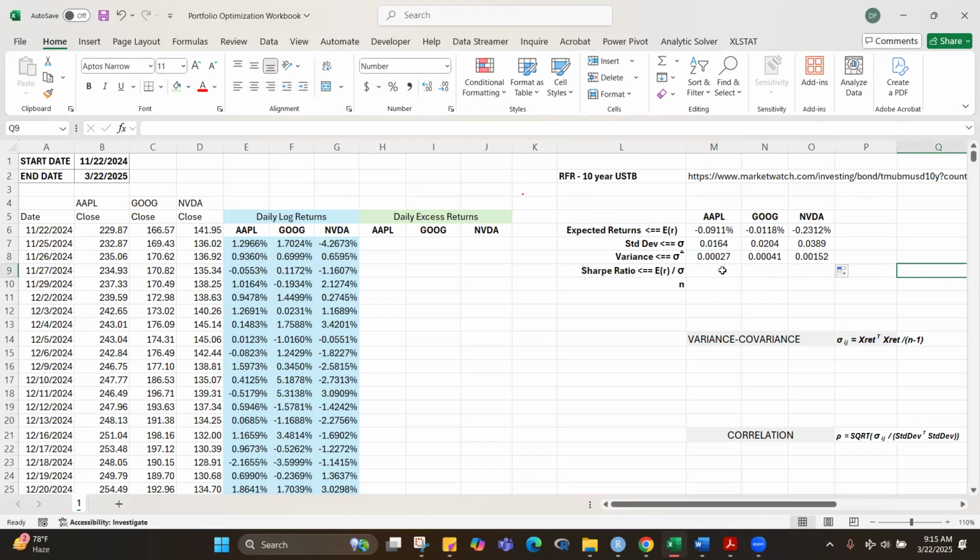And then our Sharpe ratio, the modified Sharpe ratio, is simply your expected returns divided by your variance.